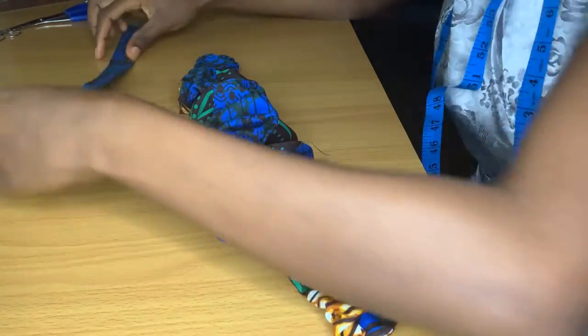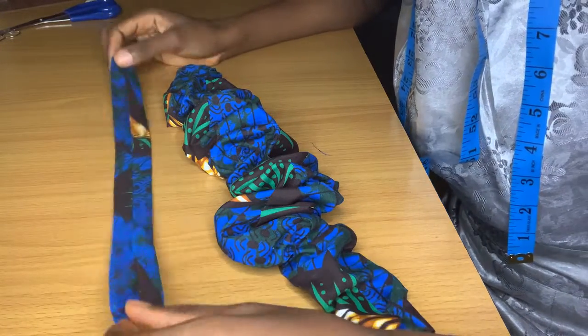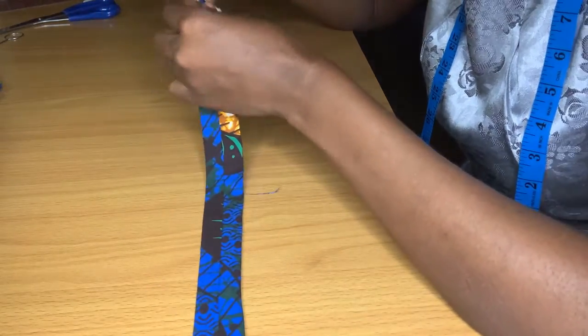And afterwards, I took the elastic casing. That's my elastic bag. The same procedure I did for the first one, taking a pin to secure both tips, not to pull out.